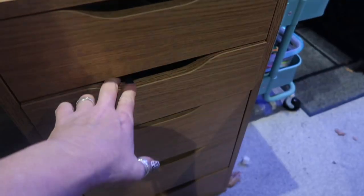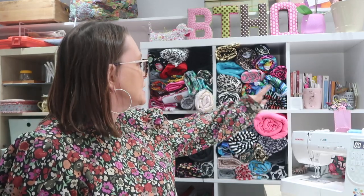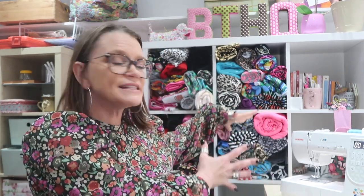My second tip is to make sure that you always have your sewing machine to hand. If you're lucky like me, you'll have a sewing space at home with your sewing room nice and set up, tidy and good to go. Always have your machine plugged in and ready, with your tools nearby. My machine lives on a desk with a set of drawers on the side where all my regular everyday tools are. I've got my pins, pin cushion, marking pencils, scissors, fabric scissors, rotary cutter - everything right next to me. All my threads are in the drawer by my side, so I've got everything within arm's reach.